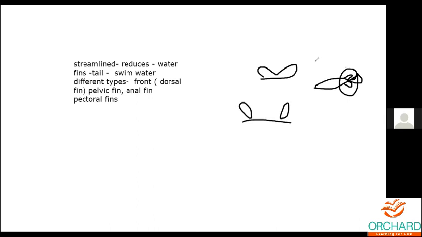Okay, I'll show you the picture maybe in the next class so that you can identify. Yes, they are present in between the dorsal and the anal fin. Yes, pelvic fins and pectoral fins. Some fishes have them well developed, and in some fishes they are not developed that much.